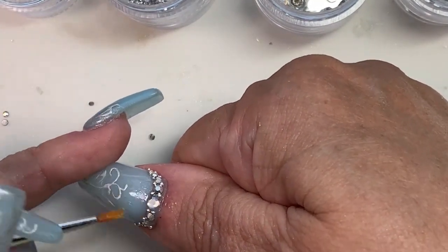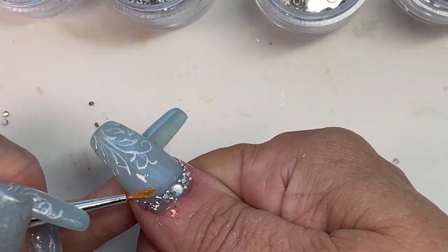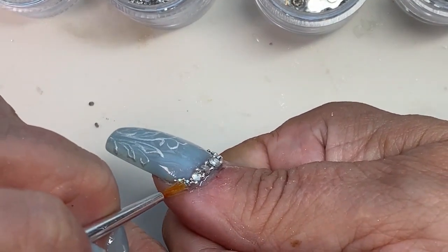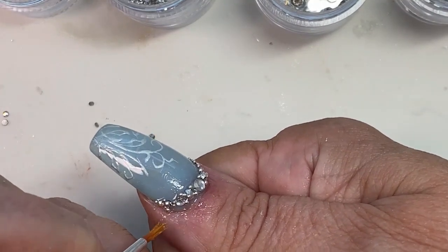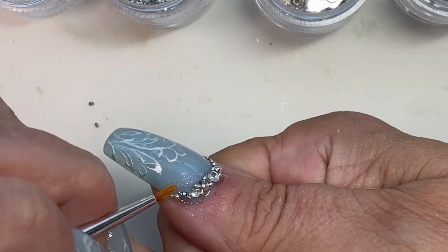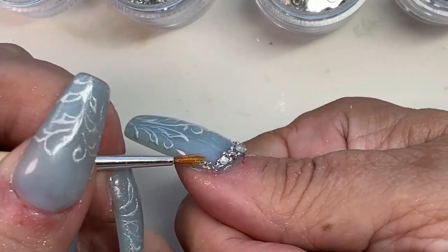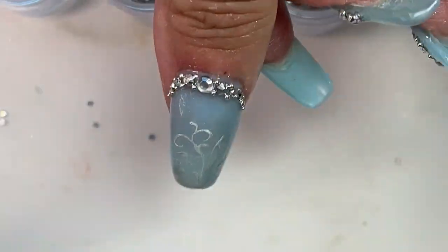Okay, now we're just trying to get these guys into some kind of proper order, because as you can see, everything is just sliding around like crazy. I seem to have lost one right there. On top of which, a lot of the excess glue is on my fingers now. I could not get these little end bits to cooperate that day. I don't know what was up with that.